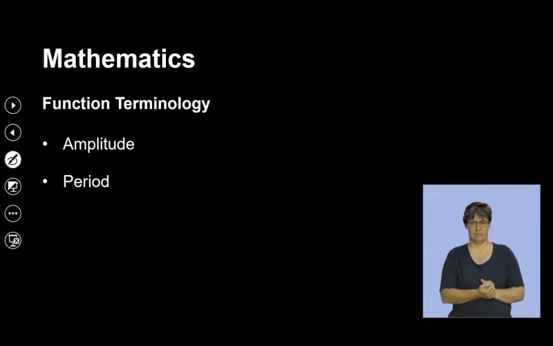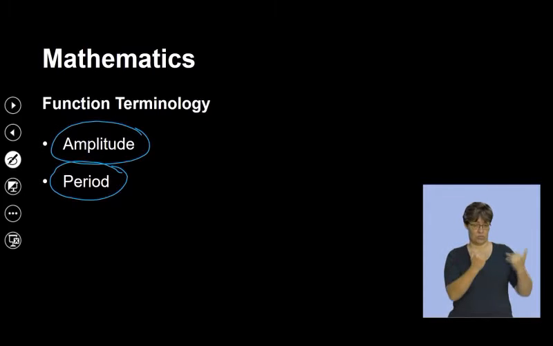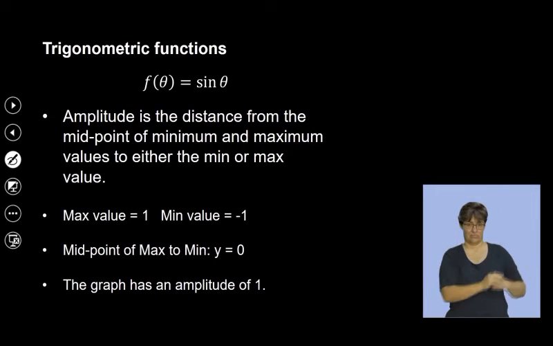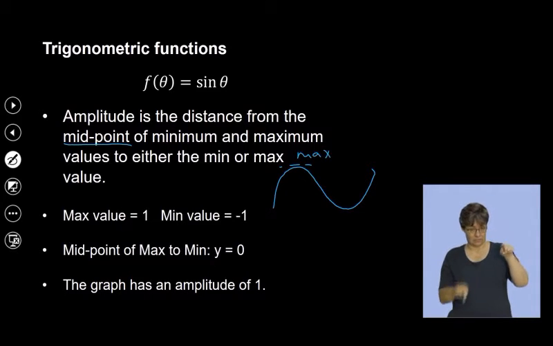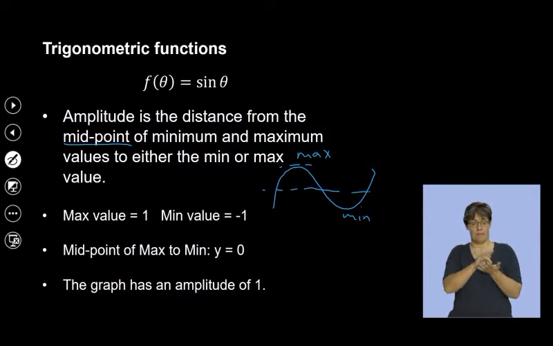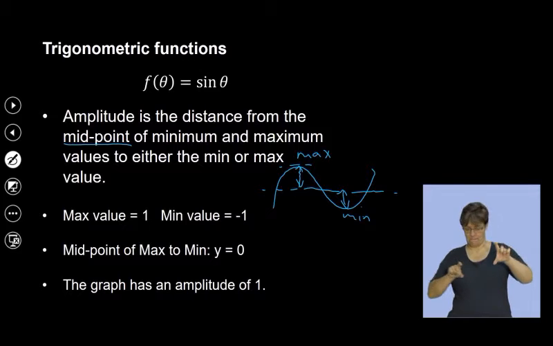So there are going to be two terms that I'm going to also introduce, the amplitude and the period, but just stick to them and we'll talk about them later on. The amplitude is the distance from the midpoint, right, of the minimum and the maximum values to either the minimum or the maximum value. Now, I know this might be a bit confusing, but let's talk about this, right? This is my maximum value here. This is my minimum value here. The midpoint of this is going to be slightly there. So I'm saying the amplitude is the distance from this point, either from there to the maximum value or from there to the minimum value. It will be the same distance, right? So that's why I'm saying from either one side of the minimum or the maximum.